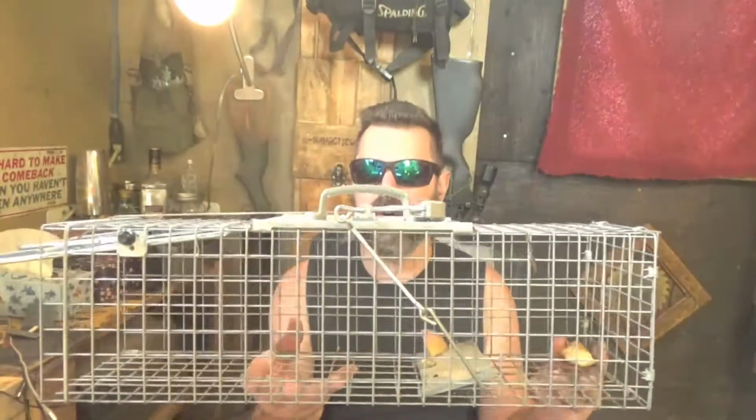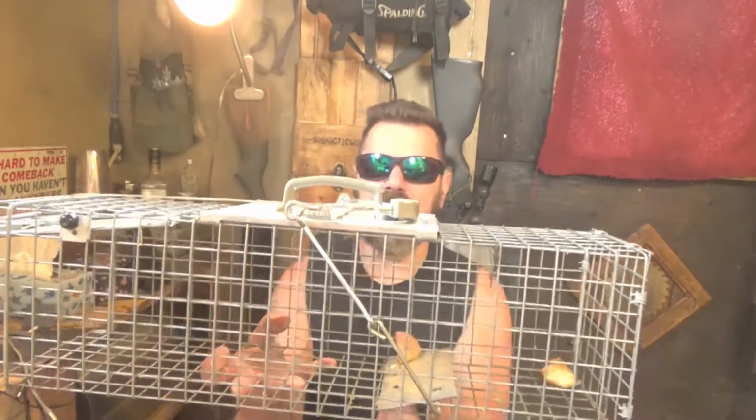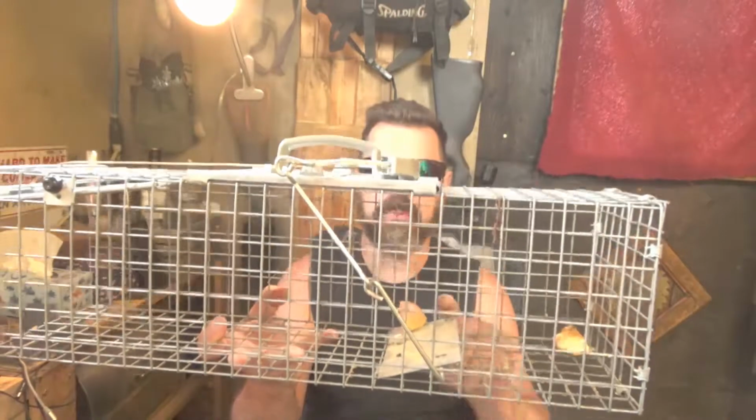So quite a few years ago I picked up this live trap. It's made by Havahart, and to set it you just simply flip the handle, and as soon as the animal steps on this plate they spring the trap.